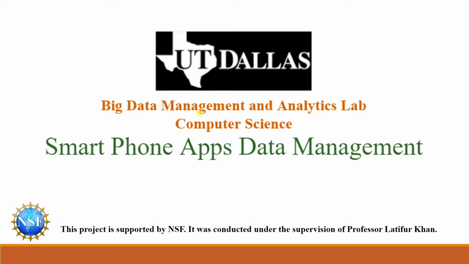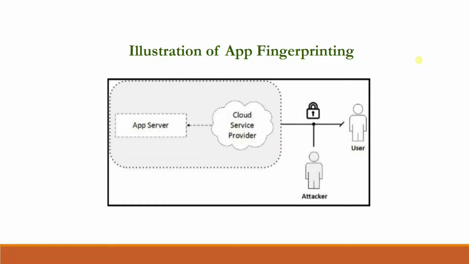The Smartphone Apps Data Management Project explores the idea of performing traffic analysis on apps. With the recent emergence of mobile platforms capable of executing complex software and the rise of such platforms in sensitive domains such as banking, military operations, law enforcement, etc., user privacy and data security have become major concerns. The focus of this project is to identify an app by listening to its encrypted network traffic. We call this app fingerprinting.